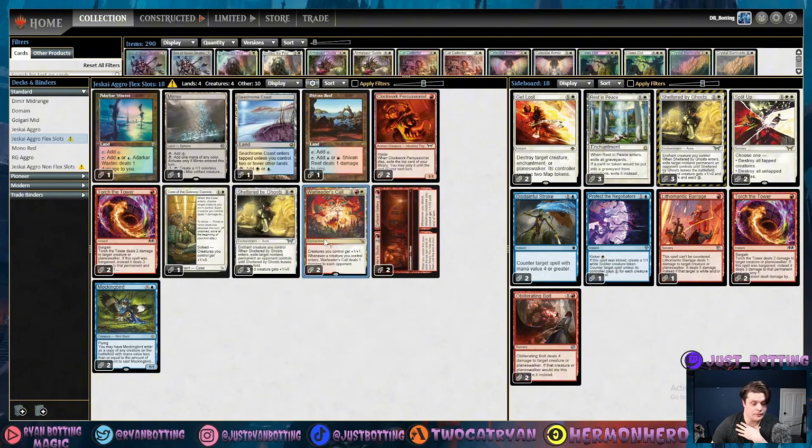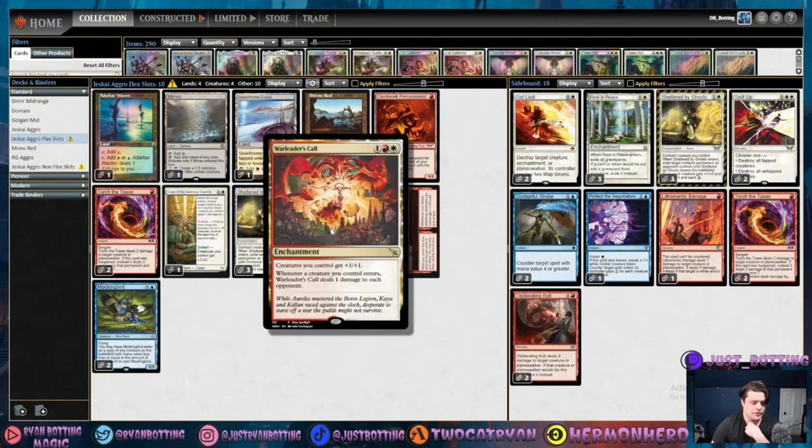War Leader's Call we could play as a 2-of, a 3-mana anthem that says whenever a creature you control enters, War Leader's Call deals 1 damage to each opponent. It's just really solid. I think the reason this is getting cut from a lot of decks is that it doesn't do anything on its own, but when War Leader's Call is good, it is absolutely excellent and can give you some reach after you've stopped attacking.